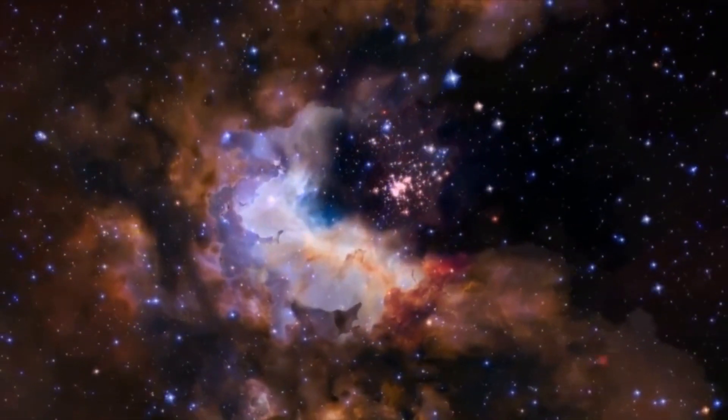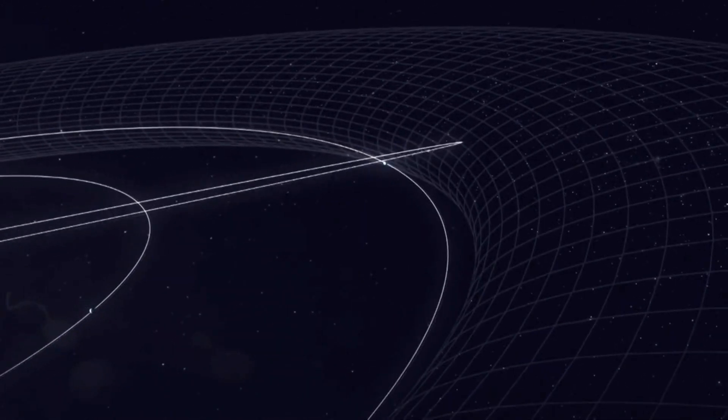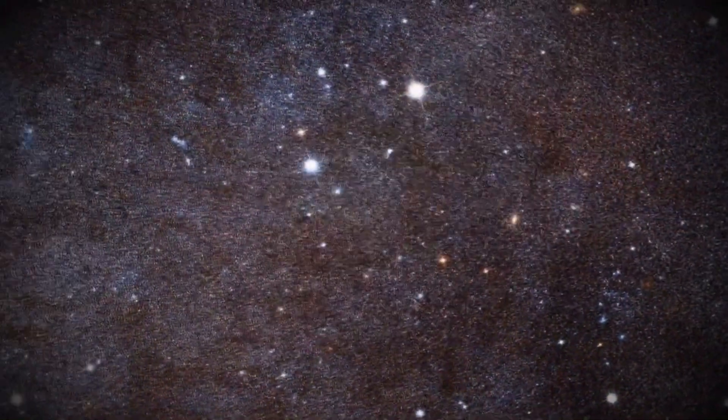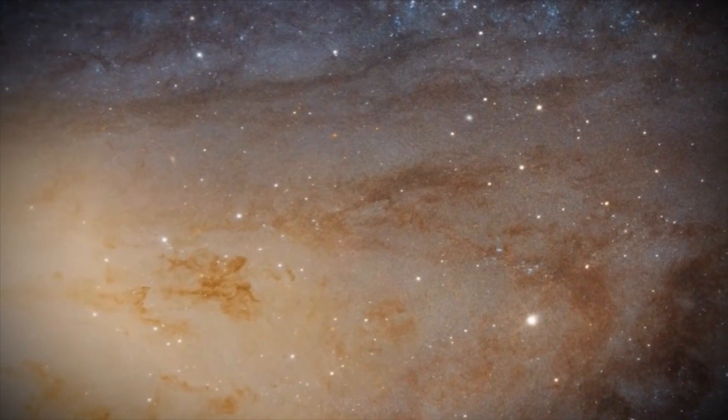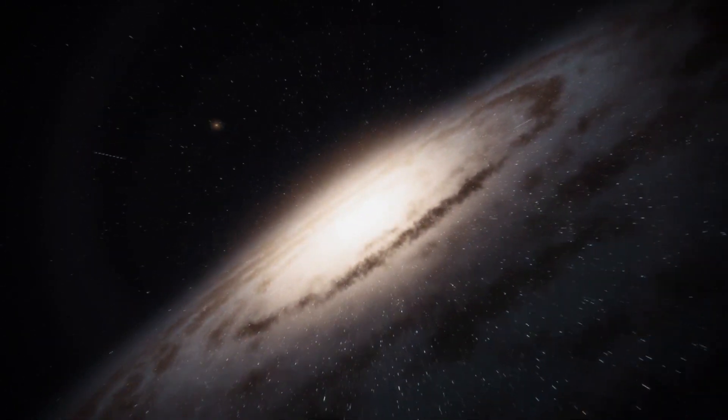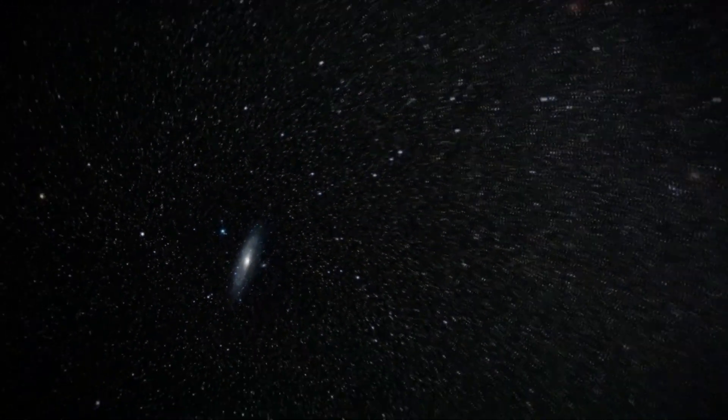The neighboring galaxy is two and a half million light-years away. There are at least one trillion stars there. The final image of Andromeda contains a record number of pixels, one and a half billion, more than in a photograph of any other object in the universe. All the stars are there, huge and massive, small and already a little faded. But they are all in their place, just as they are out there in space.